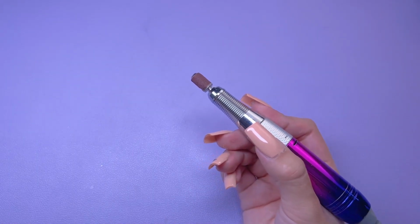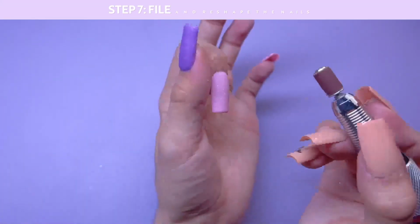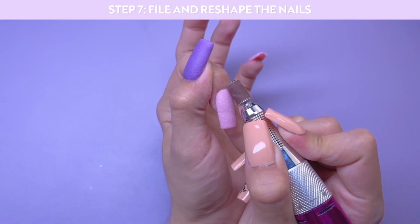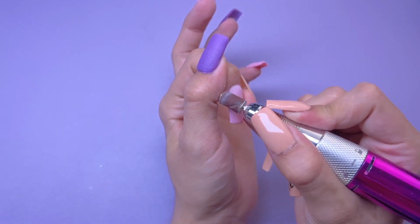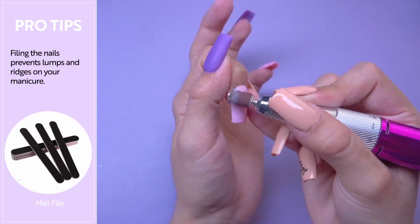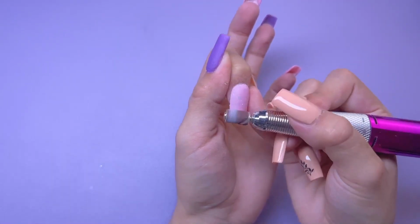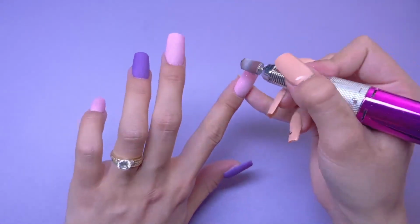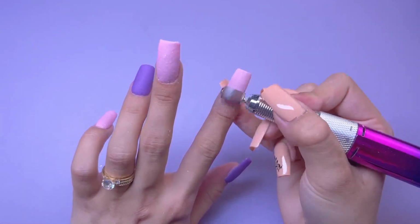Next, I am going back with my e-file and using a fine grit sanding band. I'm just going to use a low speed of about 6,000 or 7,000 RPM, and I'm just going to be filing the surface of all of the nails. Doing this step is important to make sure you have a very smooth nail surface so that you don't have any lumps or ridges in your manicure. You can also use a hand file or a buffer for this step. I didn't have to do too much filing because this nail set was not too lumpy.